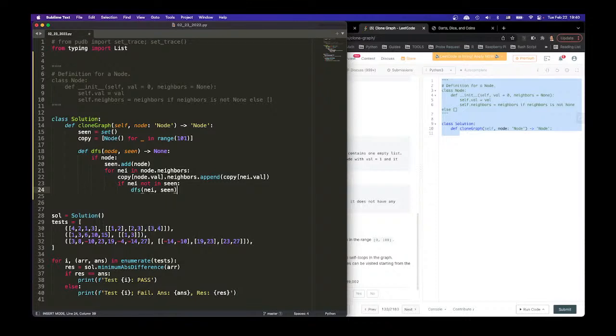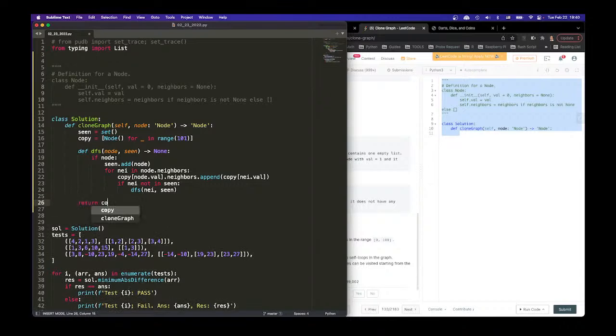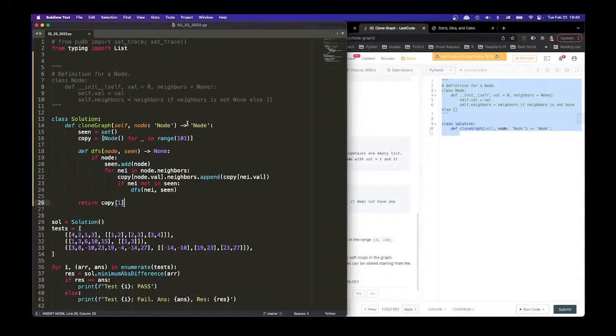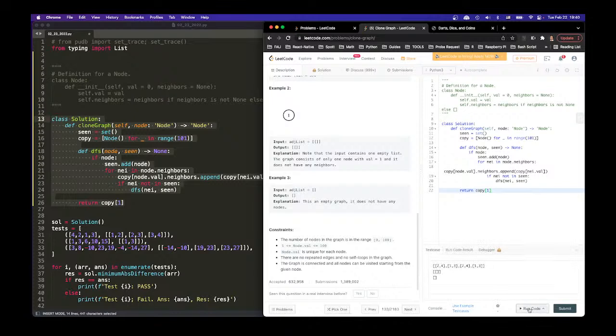Right? So do this. Once we're done, we're gonna return copy 1. Yeah, I'm not sure. This one, not very sure. Let's see. Example. See if it works.